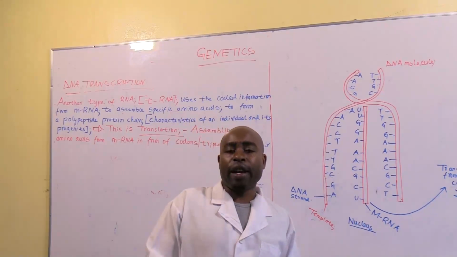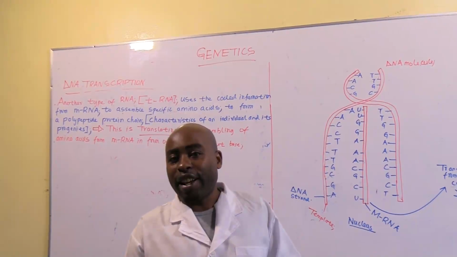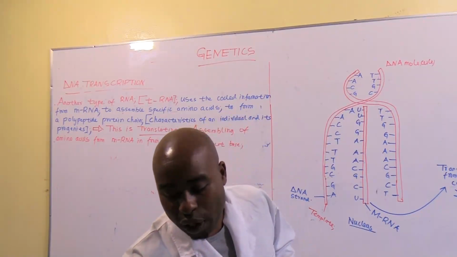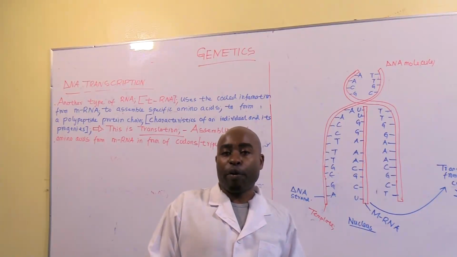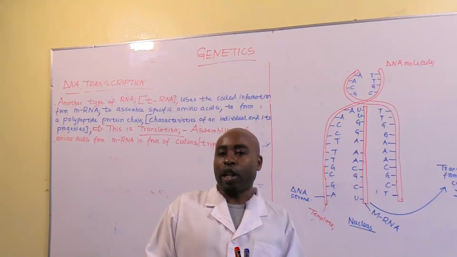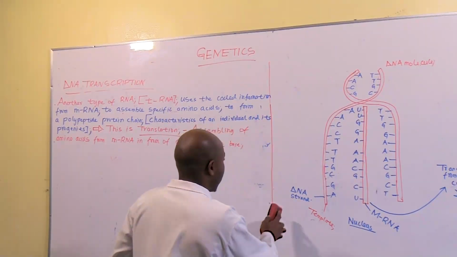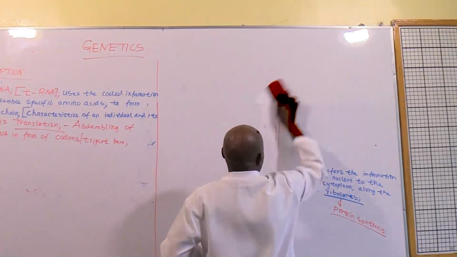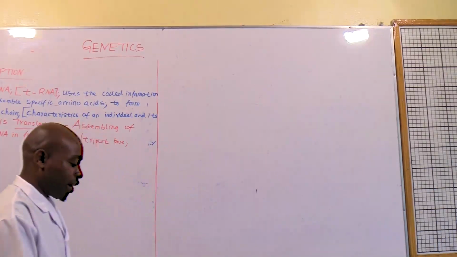So now moving forward, you are now conversant with DNA replication, DNA transcription, DNA translation, and some of the differences between the DNA and the RNA molecule. Well, students, let us now move forward and look at some of the terms that we shall come across in this topic of genetics, which are very important before we begin by looking at Mendel's first law, or the law of heredity. There are some terms that a student must be conversant with. So these terms are very important. There are like 16 terms that we need to understand before we start drawing the genetic process and using the Punnett square for that matter.